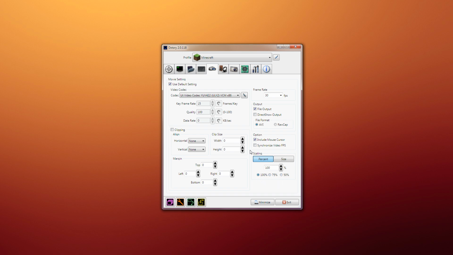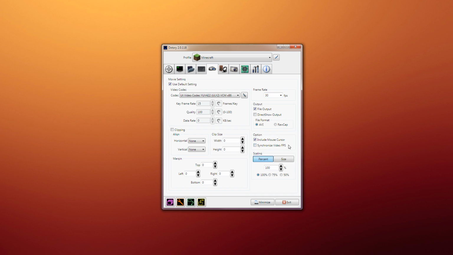Now, on to frame rates. With this, you can easily type in whatever you'd like, but keep in mind, YouTube is only up to 30 FPS. However, such as with my Motions of War video shot at 60 FPS, it can be good for slow motion. I'm surprised Dxtory doesn't have an option for 24 or 25 FPS, but those can be easily typed in with no issue. At this point, I'd like to move into the advanced options here.